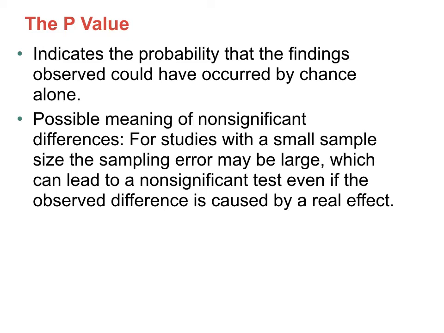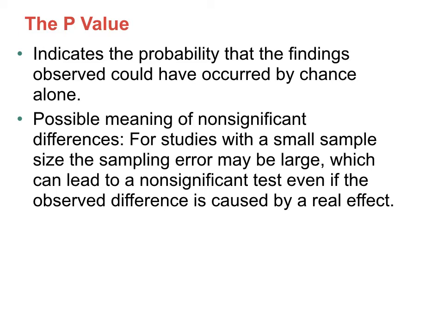A non-significant p-value would be a p-value that's above 0.05, so 0.08 or even 0.059, which becomes very controversial because some people interpret that as being so close to 0.05, so what do we do with that? But in general, we would just assume anything above 0.05 would be considered not significant.